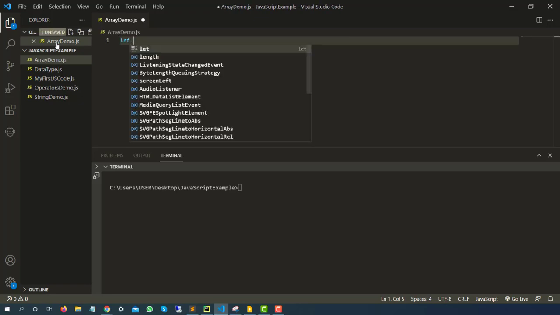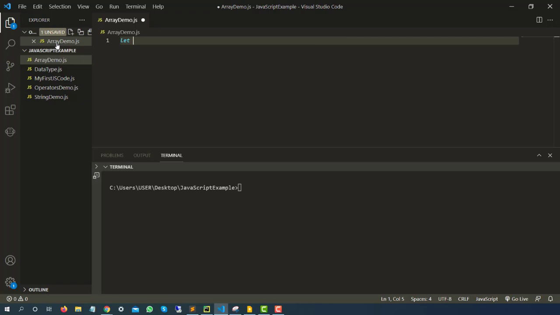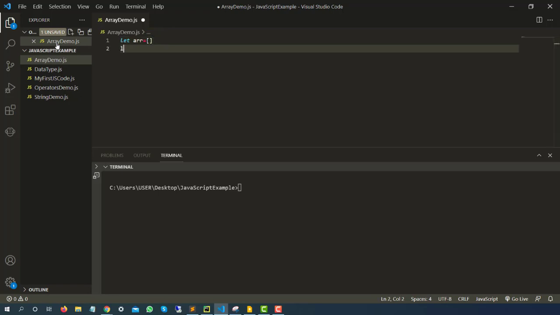You can use let, var, const, it's up to you. I'm using let, and let me create one simple array. I will call this ARR. How do we create an array? Just use brackets and you can give values. So when I don't give any values, it's still creating this as an array, but this array will be empty. Okay, so if you simply print this and just type ARR. So how do we run? Let's say node, and the file name is array demo.js.